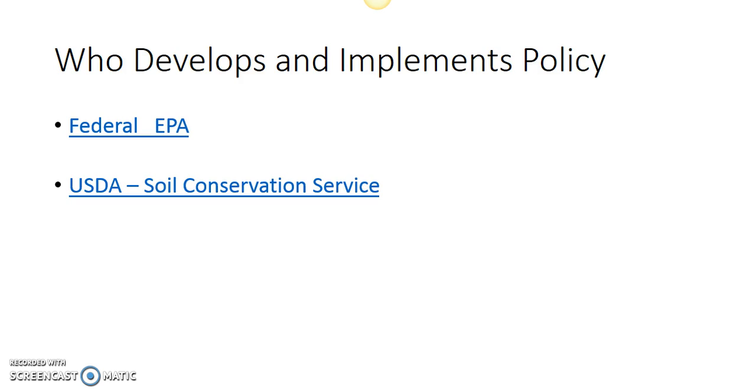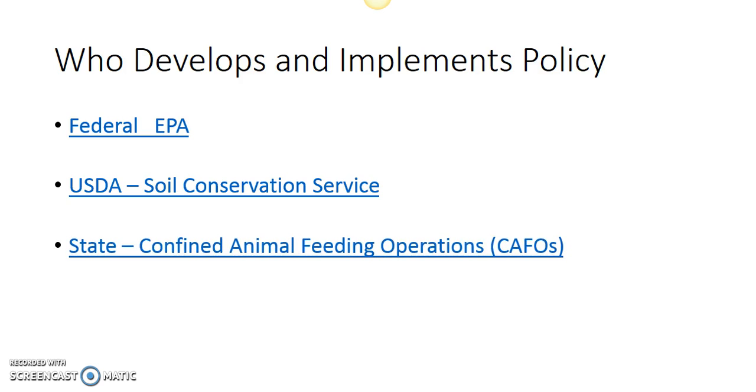We also have the USDA involved at the state and local level, with the Soil Conservation Service, and they're very effective in carrying out the regulations that are put in place at the federal and state level. One of the things the USDA has been trying to do is implement environmental policy, increasingly helping farmers adjust to all the regulations coming down, and that is the reason for the NRCS.